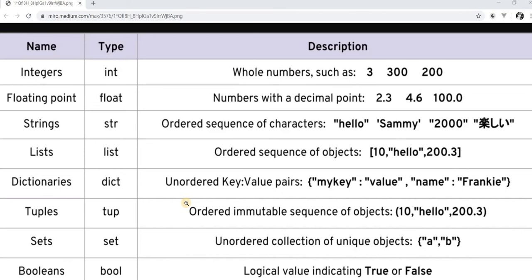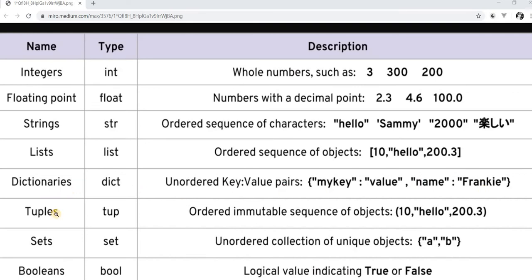Okay, now dictionary is unordered key and value pairs. Okay, here you can see this one is a key and the value of this key is this. Something like that is name, and the name is Shovik, or age, something like that.